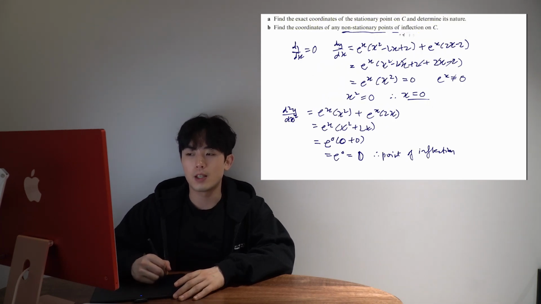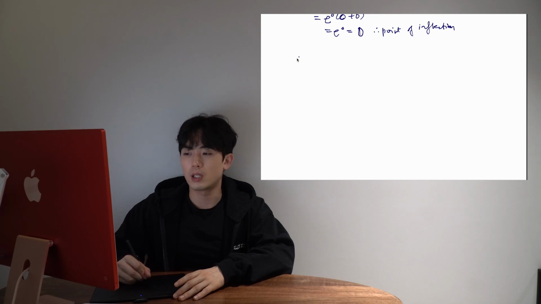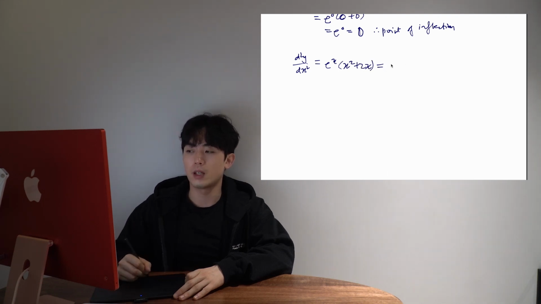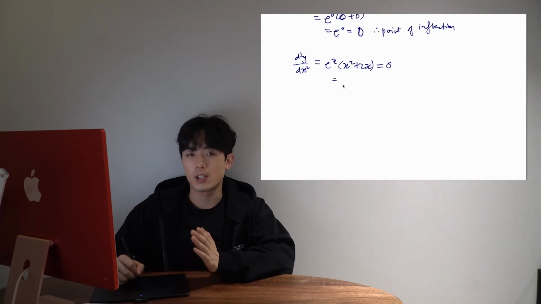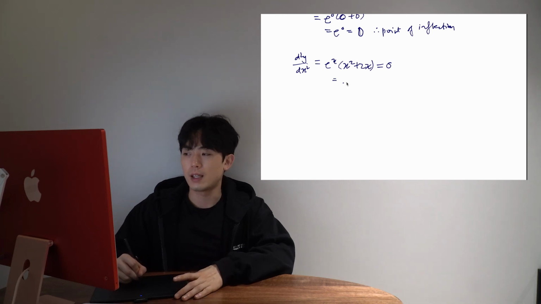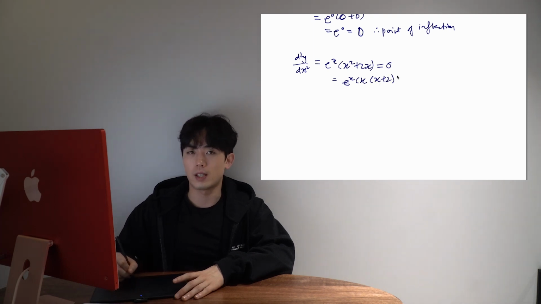The way we go about doing it is looking at the second derivative. So we just differentiated earlier, d squared y by dx squared is equal to e to the x times x squared plus 2x, like this, okay? We know that 0 is a point of inflection, okay? So we can just look at this equation here and see when it will change signs, meaning when it will turn positive, when it will be negative. The way we show that is just maybe factorizing it. You can have x times x plus 2, e to the x, like this, okay?